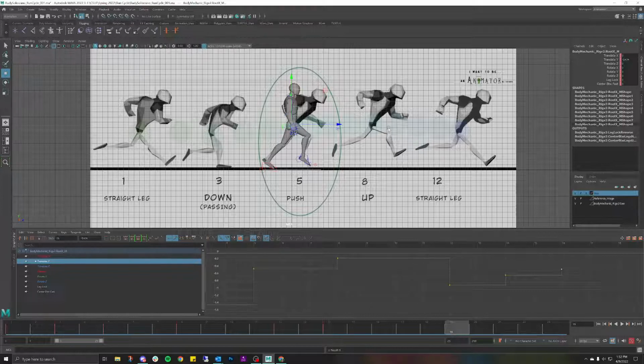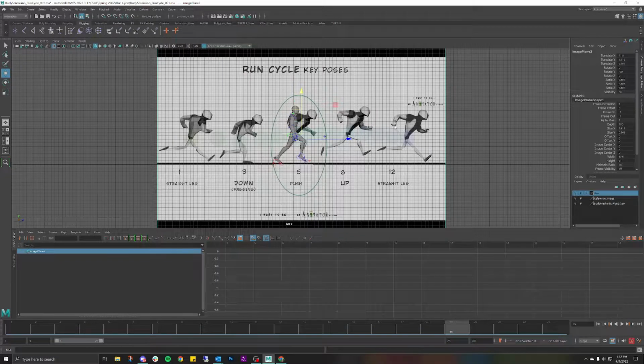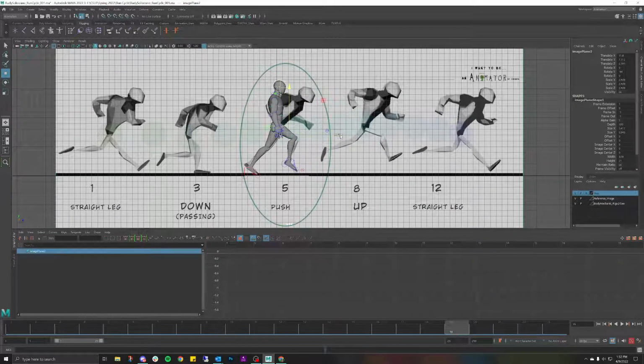But that's okay. It's okay to kind of goof it up a little bit. For anyone who is animating like this, don't be discouraged if it doesn't look exactly like the end product. That's okay. What you want to make sure, though, is that you get critique and you get eyes on your animation. So now that I have that, let's go ahead and go to the outpost.